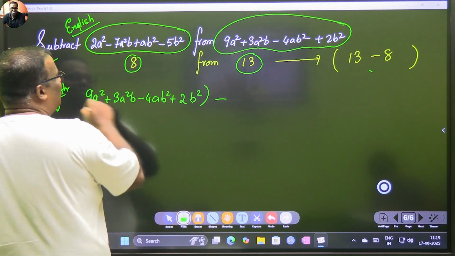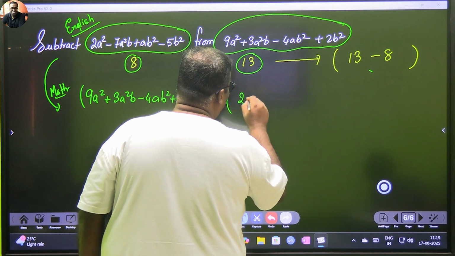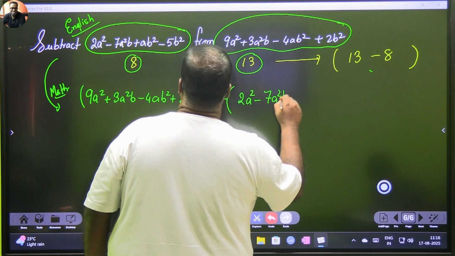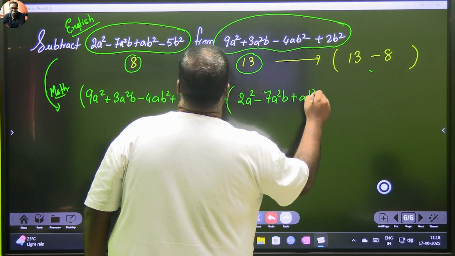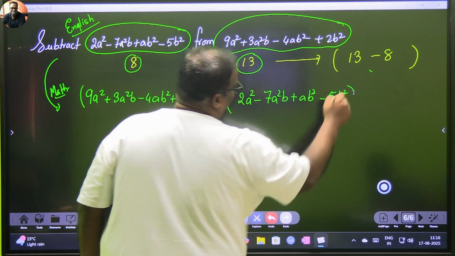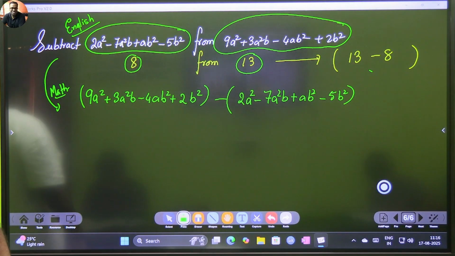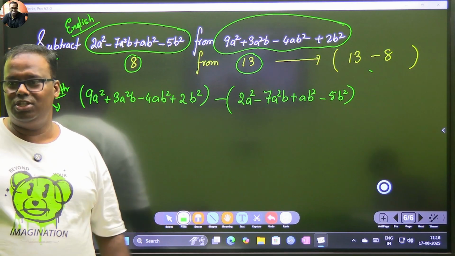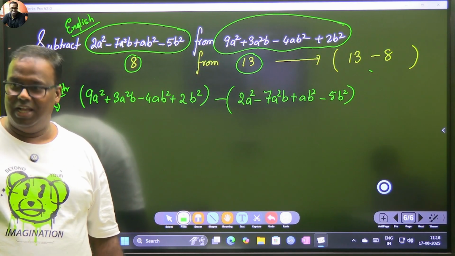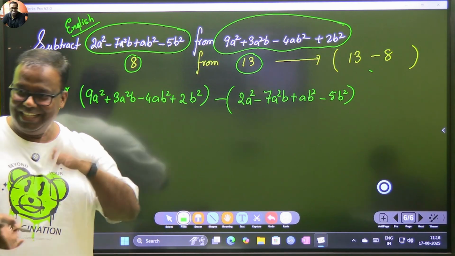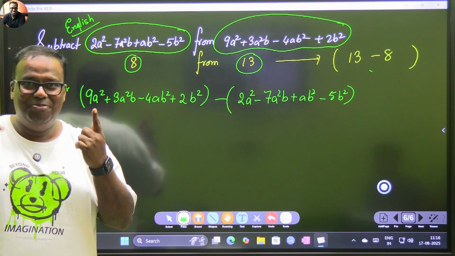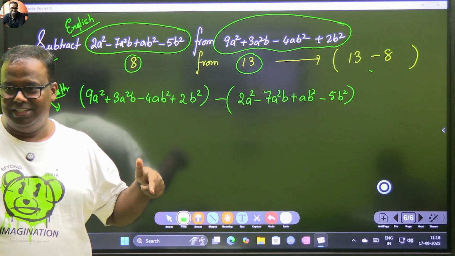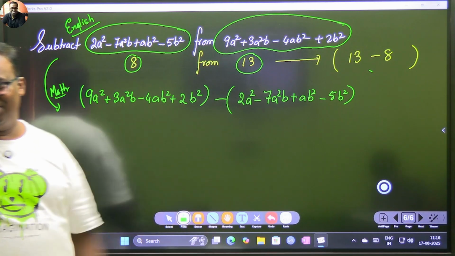See, maths is not about just doing it; you should understand what you're doing. There's a lot of difference. You know what the humor part of it is? Do you eat and then shit, or do you shit and then eat? The entire example is just two English words, but if you replace them, the whole meaning goes for a toss. Similarly, you should know what should be subtracted from where.